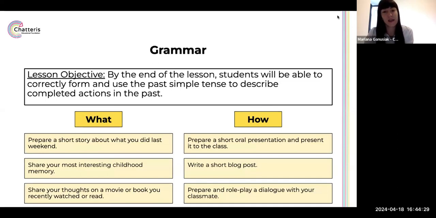So as you can see, they can mix and match. They can choose one option. They can choose the topic of their discussion from the "what" list of options. They can choose how they're going to go about their learning from the "process" list of options. So they can mix and match different options. And it really doesn't matter what they end up doing. What matters is, regardless of what options they choose, every student will be able to practice using the past simple tense to talk about actions in the past.